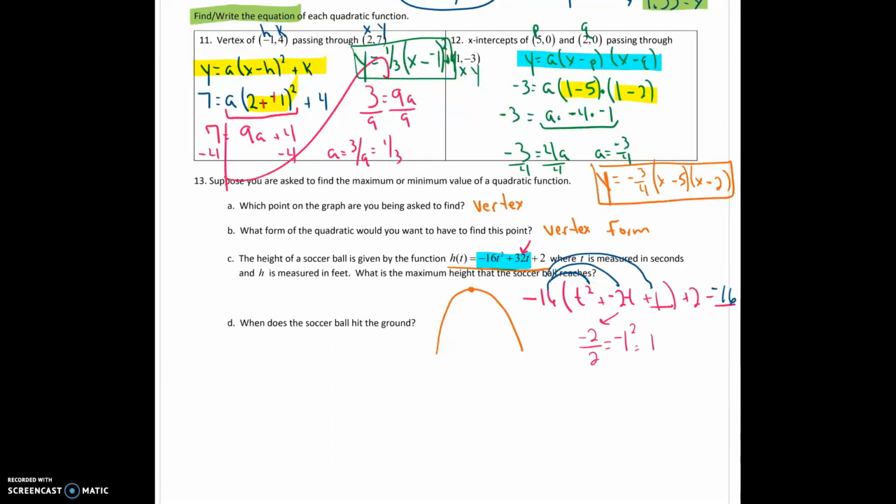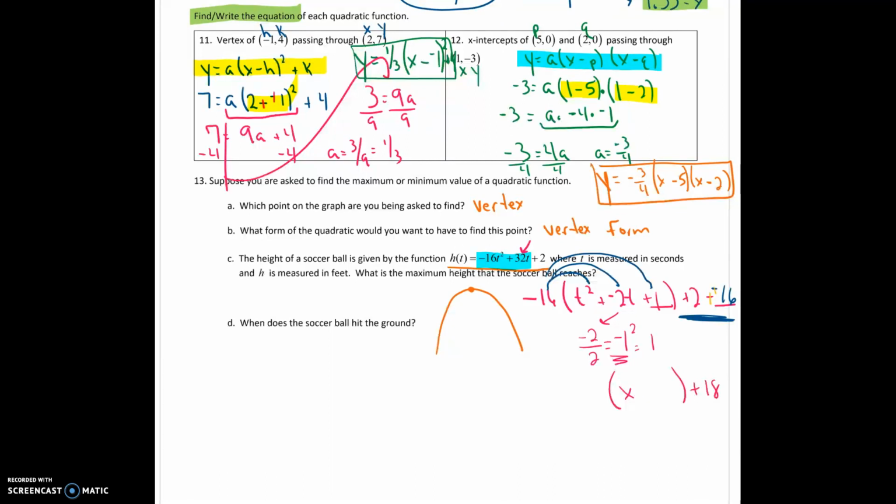So now I'm going to clean up the outside to get this into vertex form. So this makes a little bit more sense, I'm going to add the opposite. Hopefully you can see that. And that makes this part on the outside 2 plus 16. So on the outside of the parentheses, I'll have plus 18. And then inside, I'll have x plus this number.